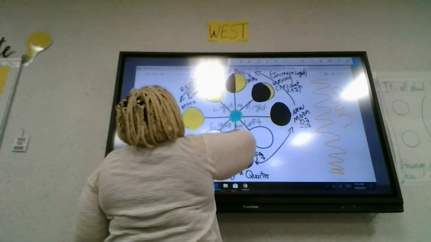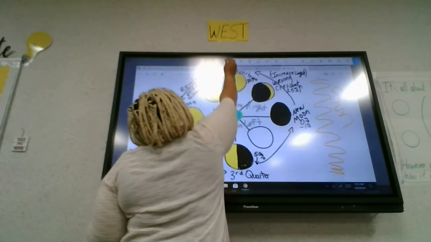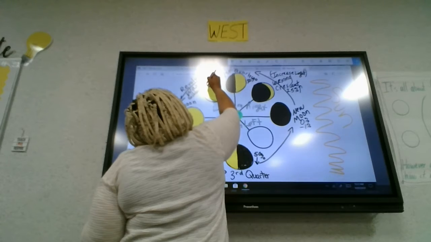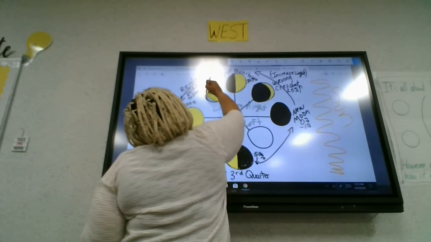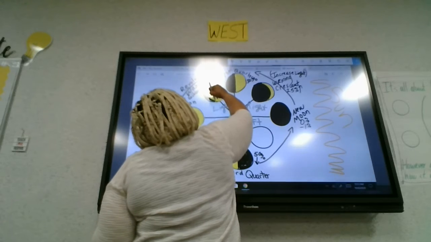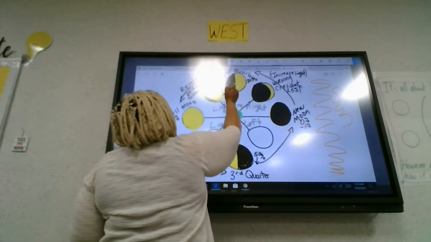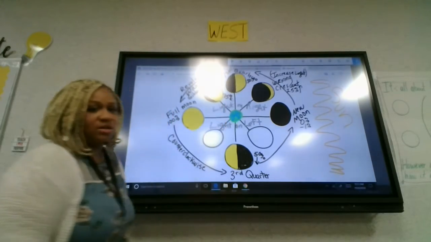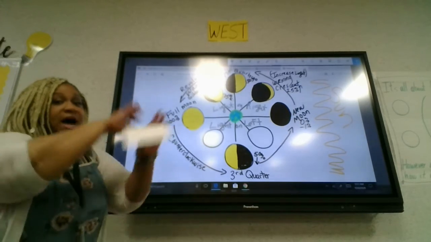All right, doing the best I can with my drawing. And we're going to shade the rest to make sure that we're not confused, because it's only about 75% illuminated. It's not 100% yet. Okay, so right here we have 75% of illumination. However, full moon, now you have the entire moon.